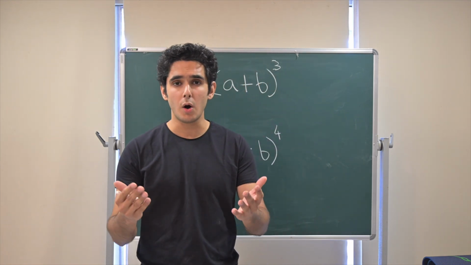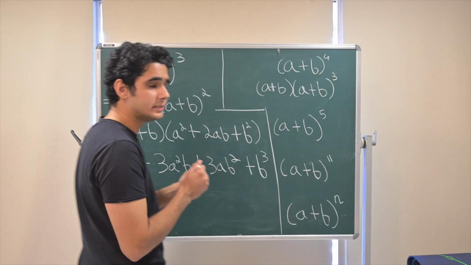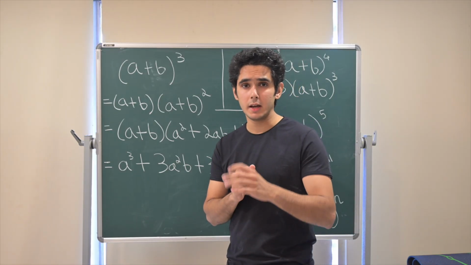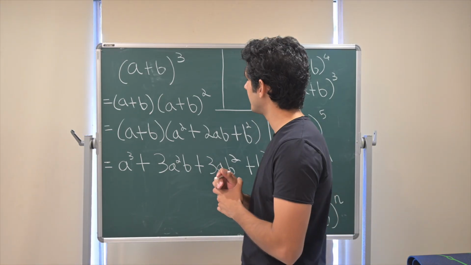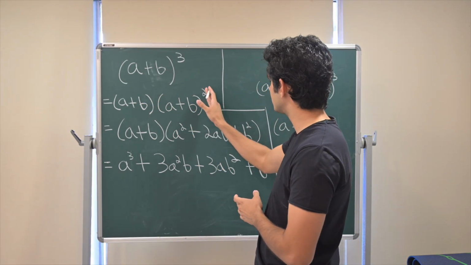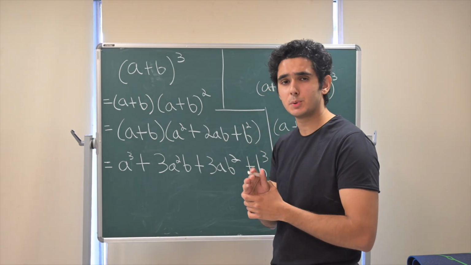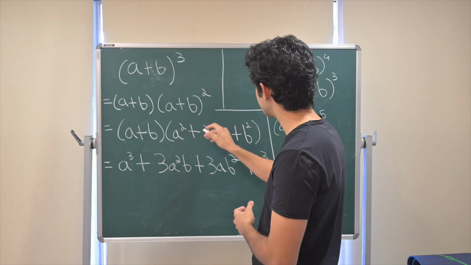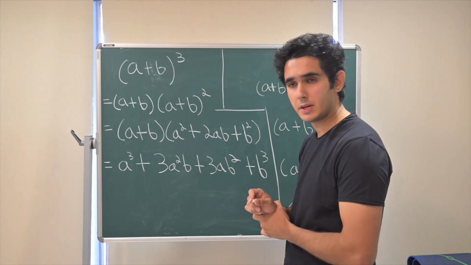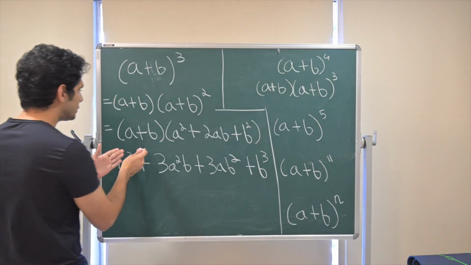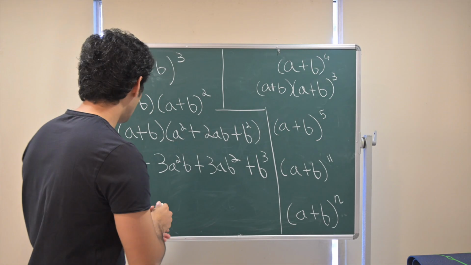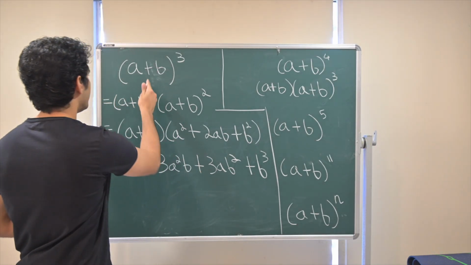Algebra is the realm of symbols. Now, thinking and reasoning about these higher dimensional creatures is actually not very hard in the realm of symbols. Because a plus b whole cubed is just a plus b times a plus b whole squared. And if we tackle this purely algebraically, we have the expression for a plus b whole squared, as we discovered in the previous section. And then we just use the distributive property that we learned in the first half of this video to find the expression for a plus b whole cubed.